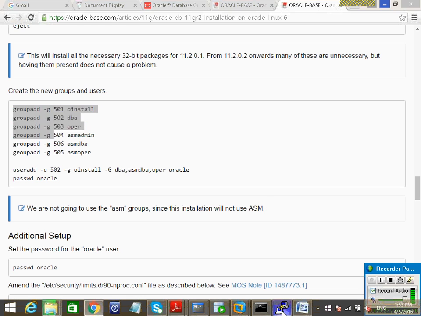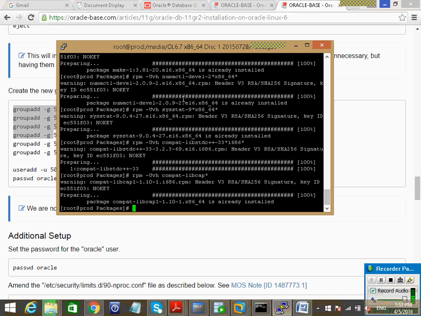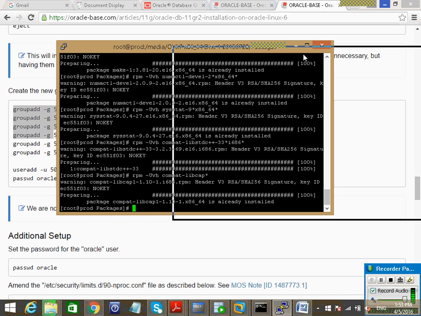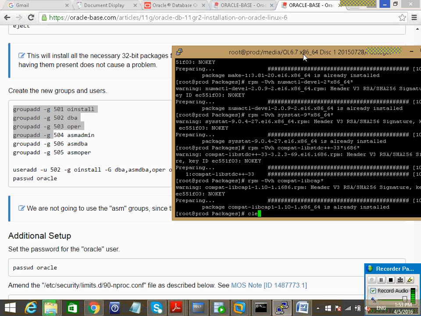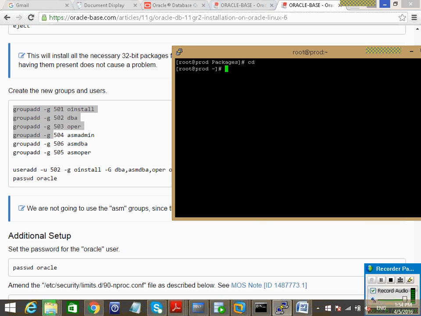Yesterday, earlier, I showed you how to verify whether a particular group or user is already created or not with the help of the grep command, right? grep o-install /etc.